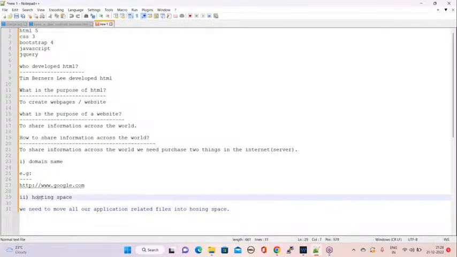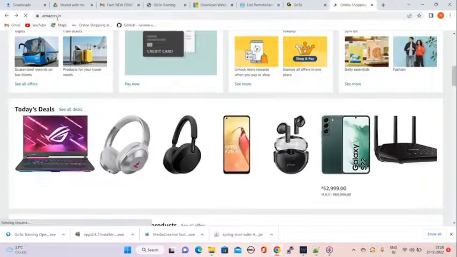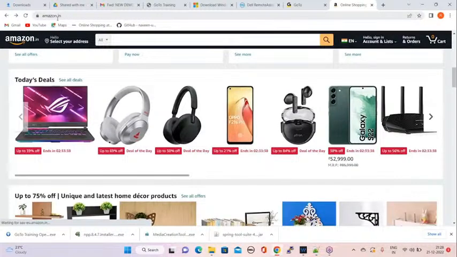Okay, right. So this is about the hosting space also. Every application requires two things: domain name and hosting space. Whenever the user types your domain name in the URL bar, the related files will be called from the hosting space, mainly index.html. Every application should have index.html or the relevant technology. From that home page only we navigate to any other page in the application. So this is how it will work.